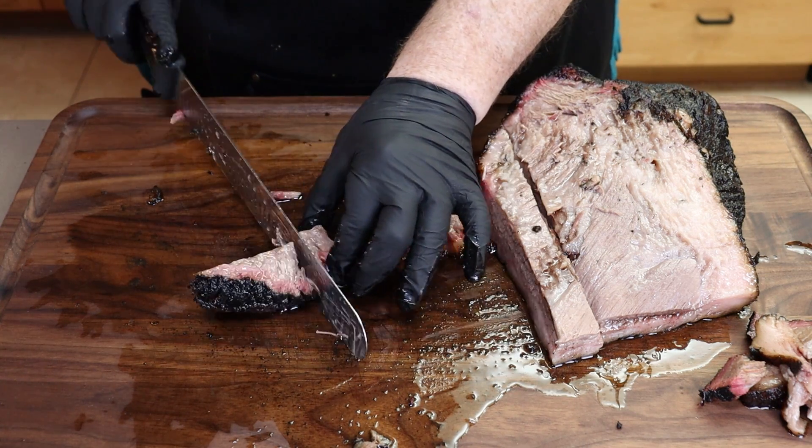Let's cut some of this point and just dive right into a taste. I've got a piece of that flat first. That's got really nice bark, and the flavor in the bark developed from that rub is outstanding. I really like that jalapeño garlic rub - I've seen it before but never used it, and I'm going to be using it again. Now a nice piece of our point - that just dissolves. That's fantastic. So this video was the answer to the question: can you finish the brisket in the oven? Logic says you can, and I don't think you lose anything by doing that, because this tastes like it spent the entire time on the smoker. Once you wrap it, all you need is heat - you don't need the smoke or the fire. You're just needing heat to finish that tenderizing and cooking process. I like staying out by the smoker, so that's how I usually do these, but if you want to bring it inside to finish, no problem with that. The results are amazing.